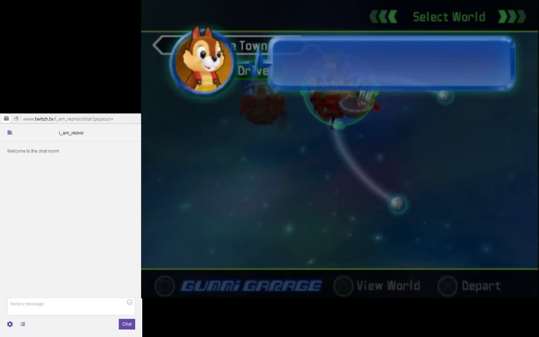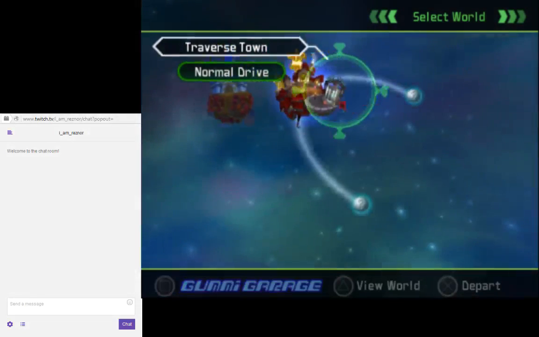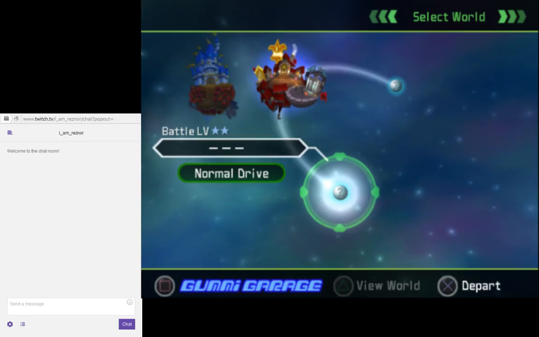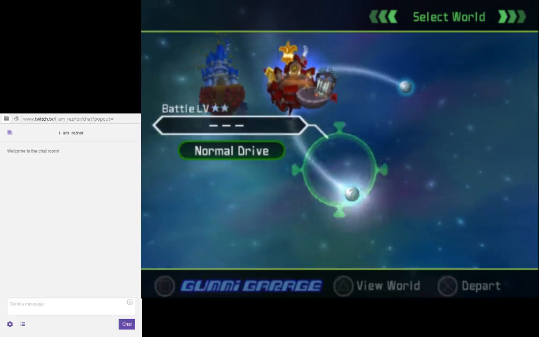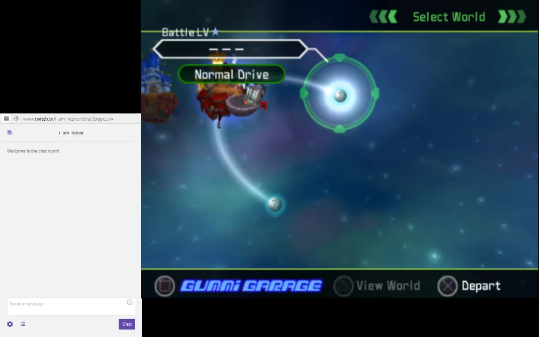This is technically our overworld. From here, we can move to any world that we have available on this marker. Now, we could go to this world, which is battle level 2, means it's harder than this world, which is battle level 1, but we're gonna go here first. We're gonna try and do things in a linear order.